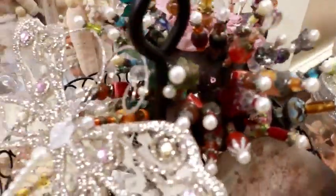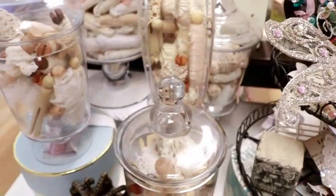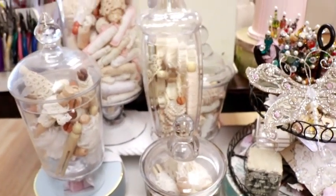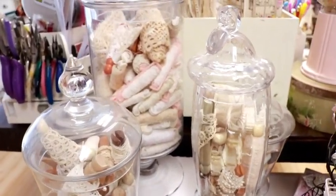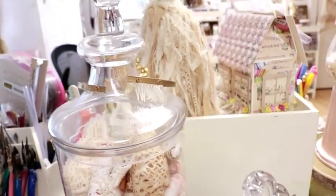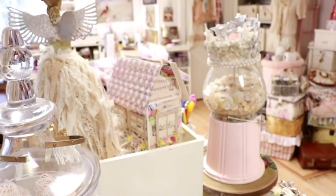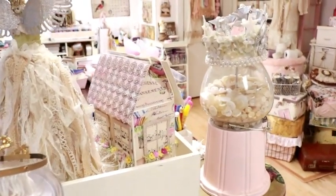And now I don't have a holding station for things that I'm not sure if I'm going to use. I just get rid of them. And you know that in this crafting community and in the crafting world, there's always new products. There's always new things you want to use. And the things that you don't use can just get put on the side.